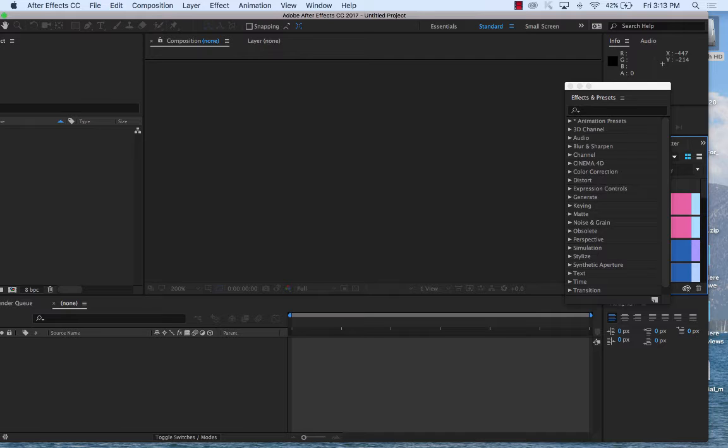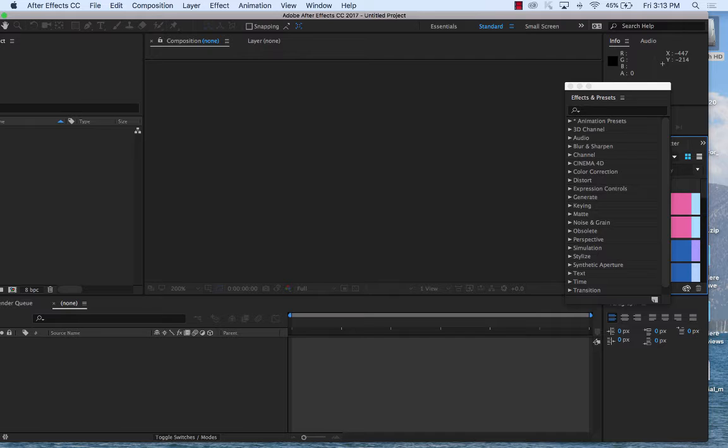Now you can make your own composition. You see how it says composition right there. You can make a blank one and then just start doing things in this program. But since I've already made some artwork in another program, I'm going to import that and tell it to be a composition because it's already sized. Remember we made it 1080 by 1080 in Illustrator? I can bring that in here and it'll automatically make it 1080 by 1080.